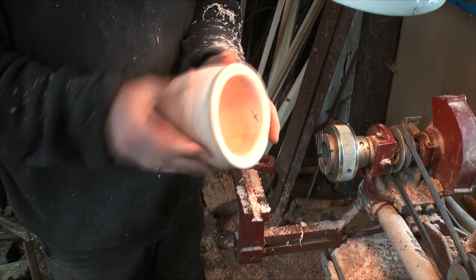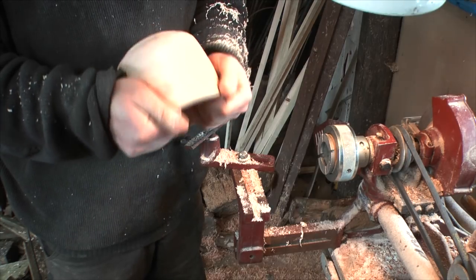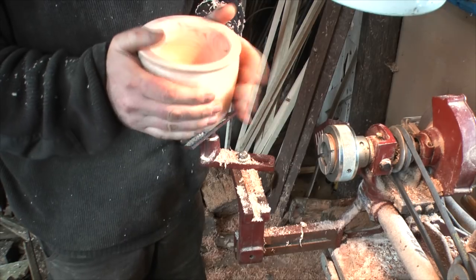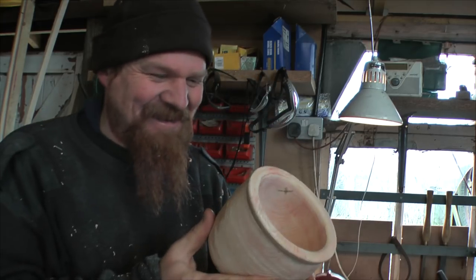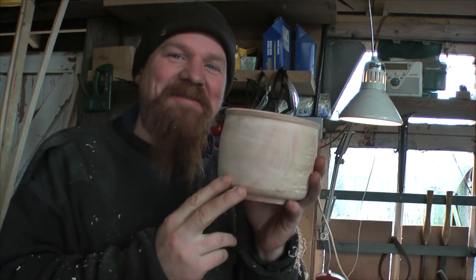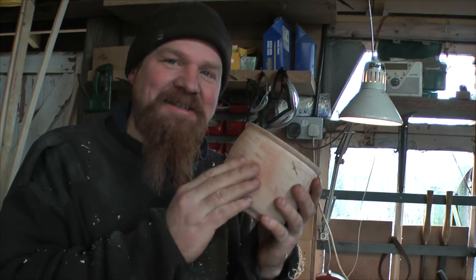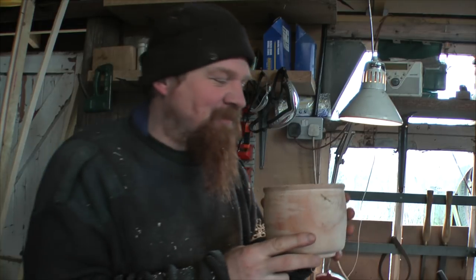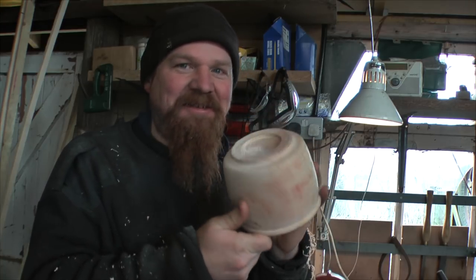It's a bowl. It's a very, very sturdy bowl. There it is. It's rather crude, I think. So like I said, the last time I turned a bowl, I was probably about 10, and that's a long time ago. I think the 10-year-old me wouldn't be that impressed with this effort.